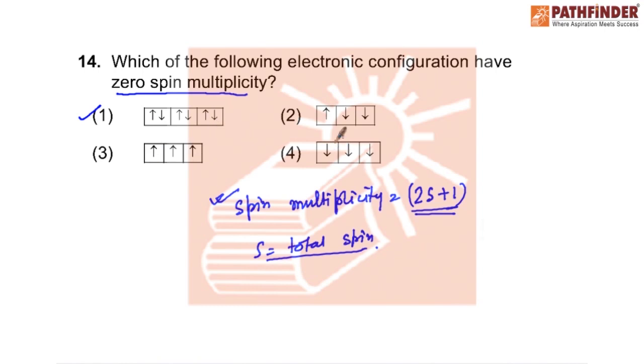For this one or this one, the total spin is 3 by 2, again 3 by 2. But for this one, see, it goes against Hund's multiplicity principle. That is, in the orbital filling, the first electron has an opposite spin as compared to the last two electrons, which goes against Hund's multiplicity law. So obviously for this kind of system spin multiplicity is not applicable. So the correct option is option 2.